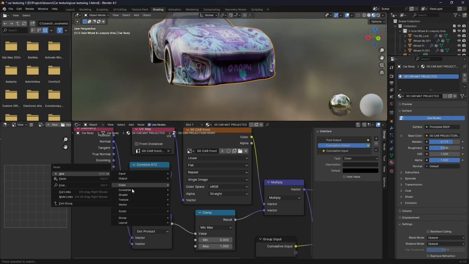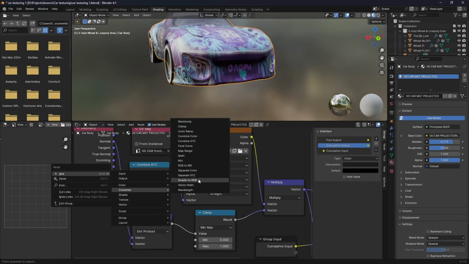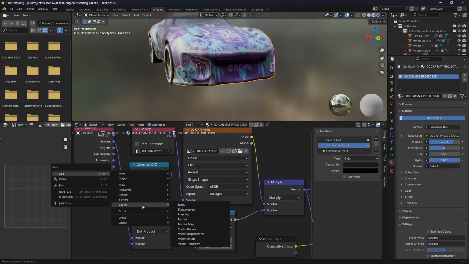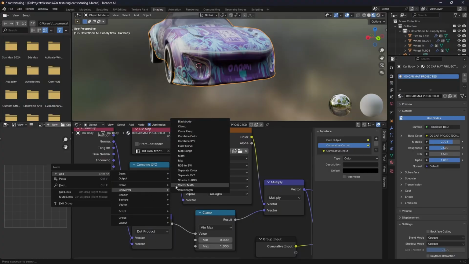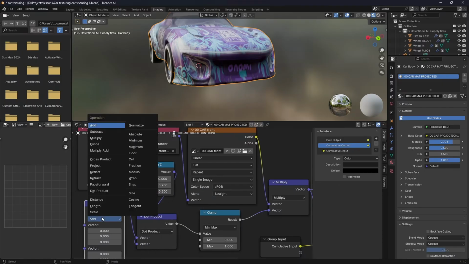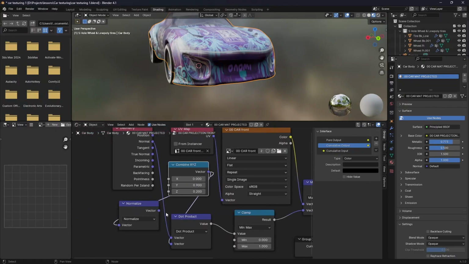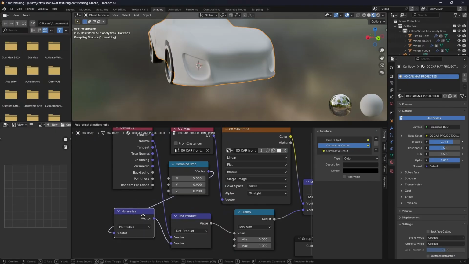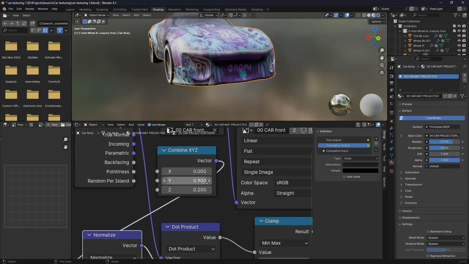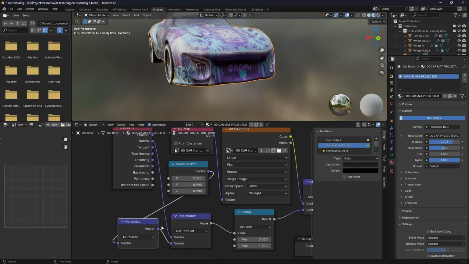Alternatively, you can use a normalized node. Like this. And this means no matter what values you put here, the output will always be 1 in magnitude.